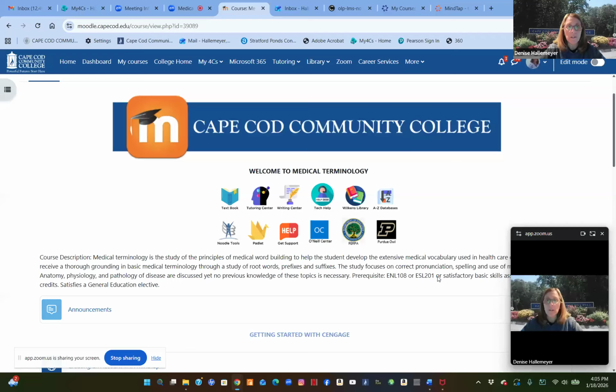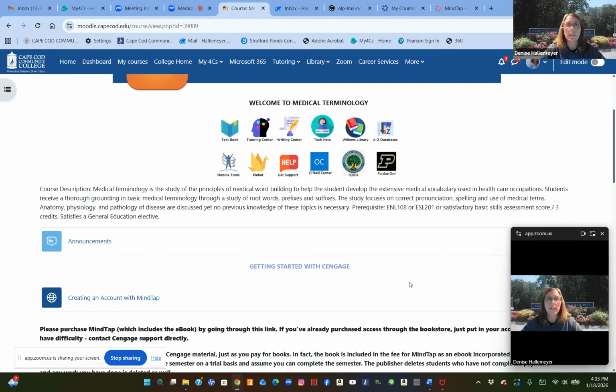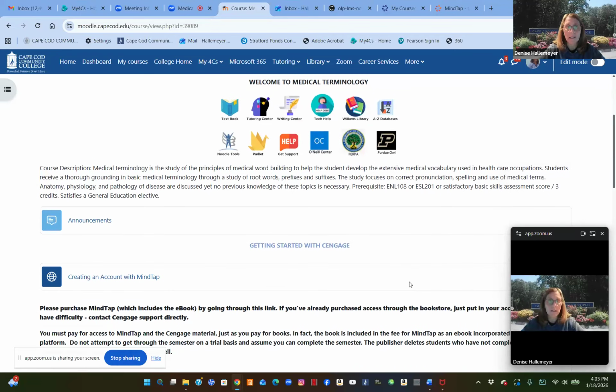It starts off with the course description, and it discusses what medical terminology is. It's the study of principles of medical word building. It is the language of the medical field. You'll be looking at different components of words that can help you decipher the meaning of a term.